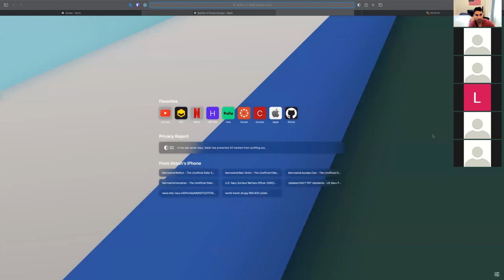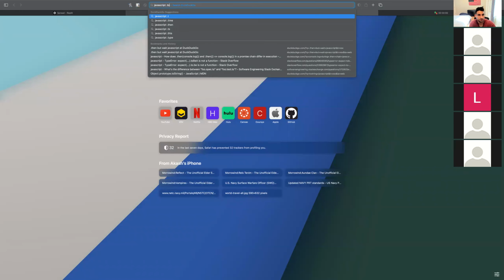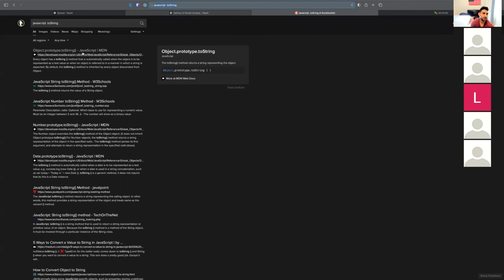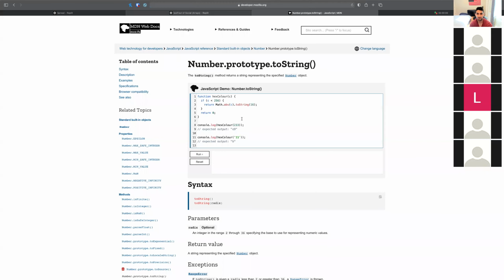So I can look up here JavaScript toString. I'm wondering how that works. Well, look, I have it here. There's a lot of versions on the Mozilla one. Here you can apply it to an object, you can apply it to a number, you can apply it to a string. So it's showing you where this method is applicable. So here, if I wanted to apply toString to a number, this is what the behavior of it would be.